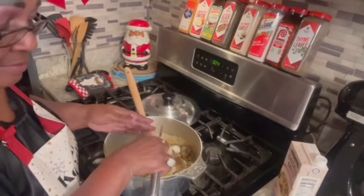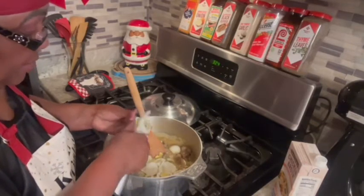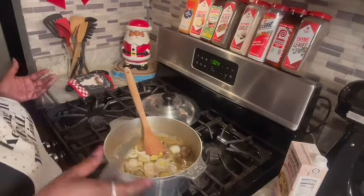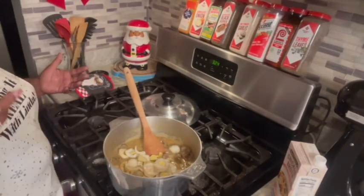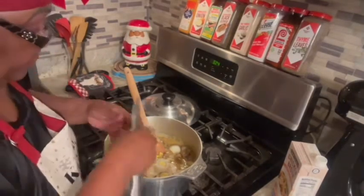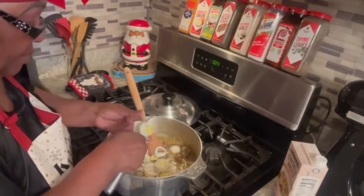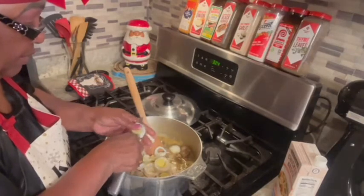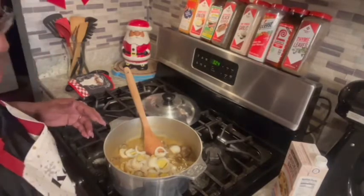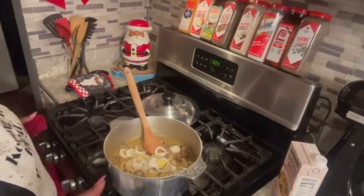And that's it. The dressing be already done. Your bread, you done already cooked your bread. Your meat done. And sauté your season. So the only thing you doing after you wet your bread, bring everything together, you actually just trying to get it brown. Just trying to really brown it through. That's it. So, like I said, cook your dressing about 40 minutes, because if you leave it too long, you gonna burn it.